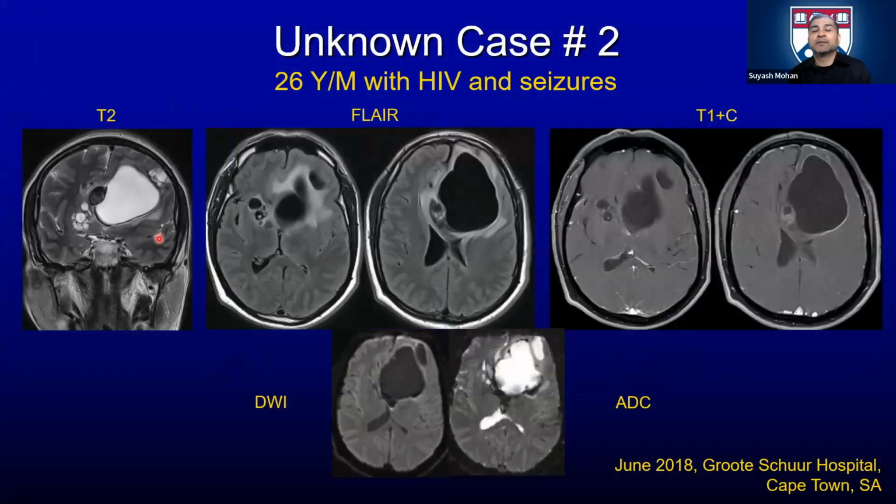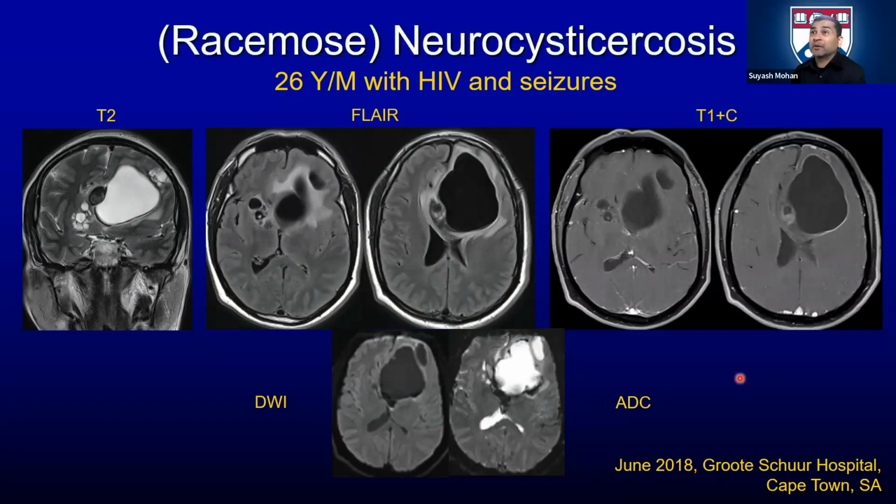Now, this case from South Africa, and Michael, I'll leave a few minutes for you. When I was looking at this case, this is obviously very irregular. Looks like there is some susceptibility around it. There is some enhancement of this wall. And I was thinking that we are dealing with a pilocytic astrocytoma. That's what I thought. And guess what? A few months later, when I got an email back from them, this turned out to be another parasitic cyst.